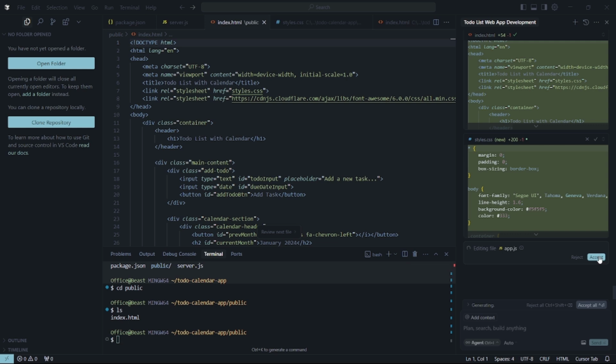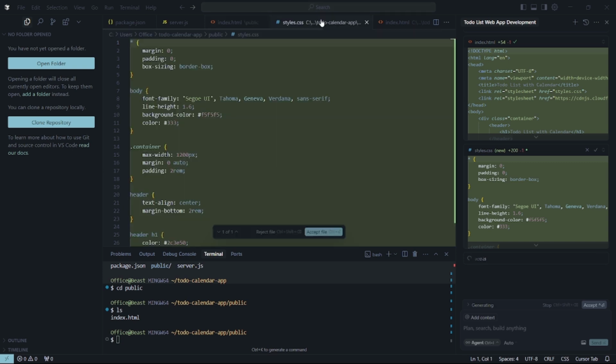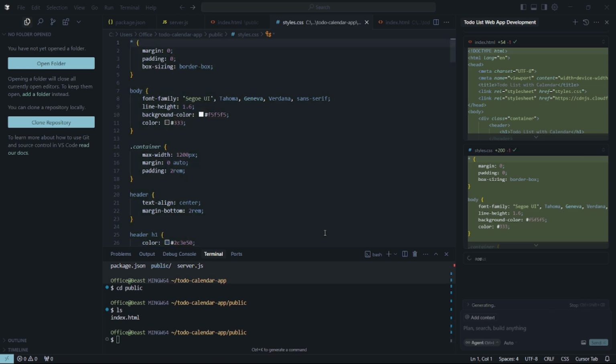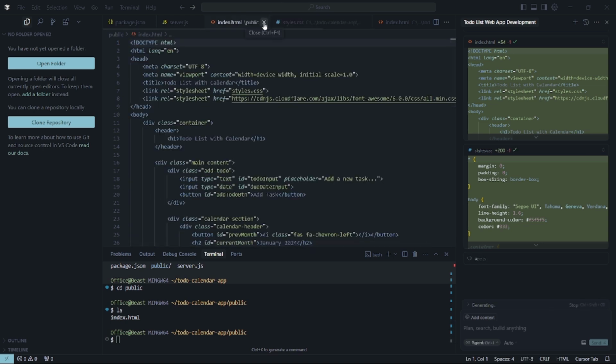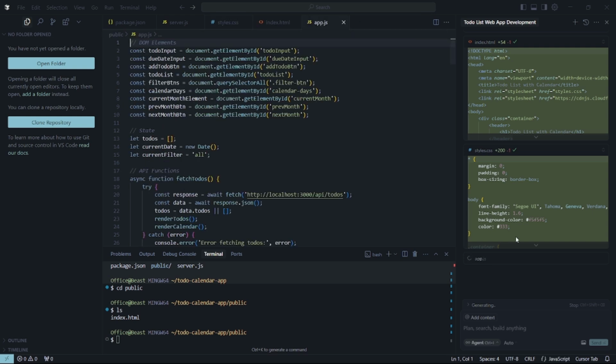I am very excited to see its functionality and the UI it is going to make, because I have heard many times that AI can do quite a lot of things better than humans, at least in small tools like to-do apps. So let's see. Okay, I don't need this, I guess. Now the only thing left is app.js, so let's create that too.